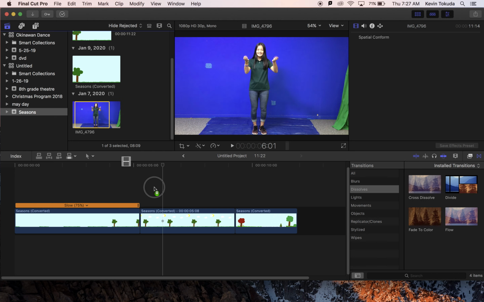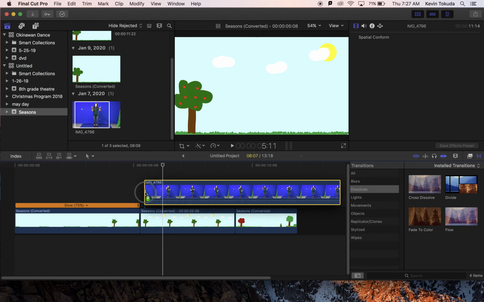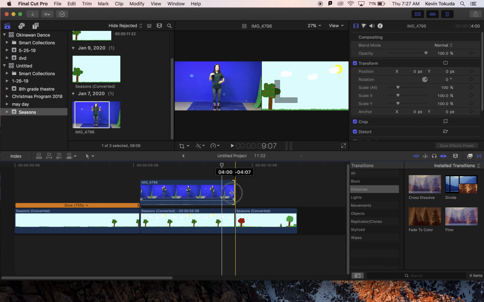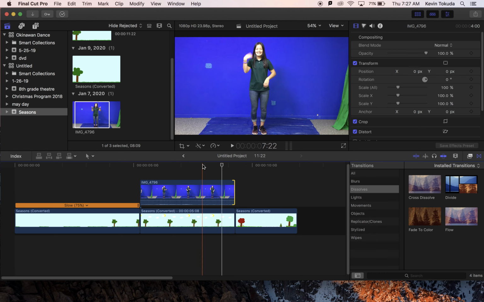Click and drag this part down. There it is, and I can trim it from here. Now the next thing, we have it selected and it's over our original clip.